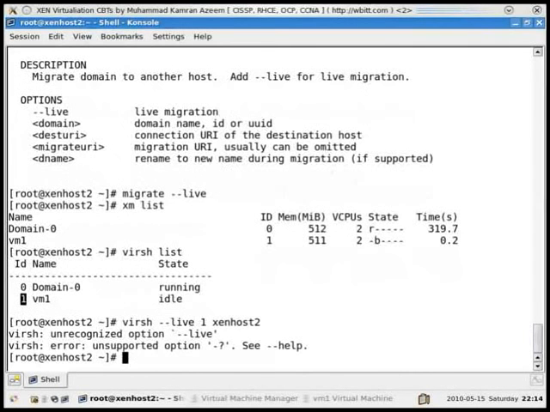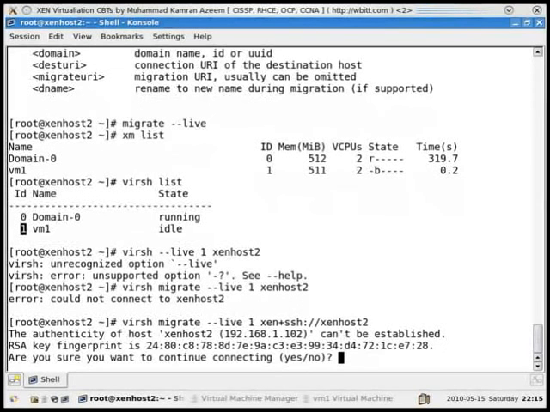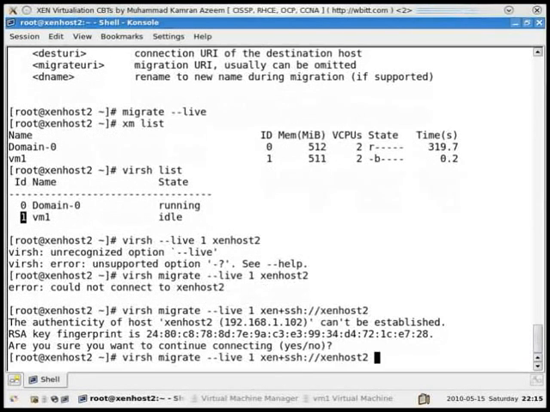Let's see. No, virsh, oh, migrate. I forgot the word migrate. Okay, so xen+ssh://XenHost 2. Oh, no. XenHost 1, because we are already on XenHost 2. We want to migrate it to XenHost 1.